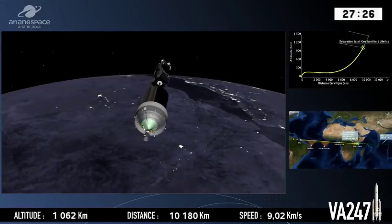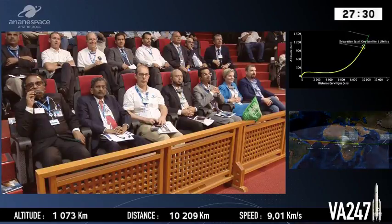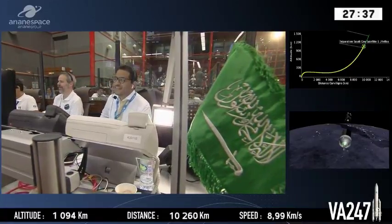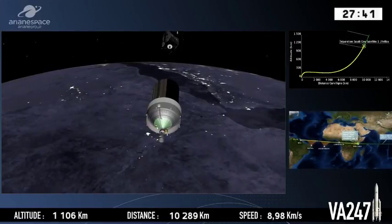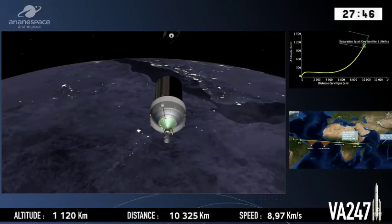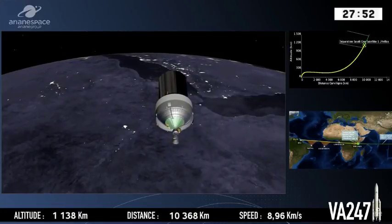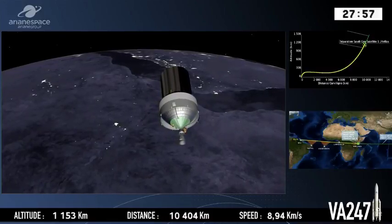You see, our first passenger pushed away from the mothership by a series of springs. First good news of the evening, successful separation of our first passenger at over 1,000 kilometers up over Africa and just below the Arabian Peninsula. You will also notice that people here in Jupiter are politely holding their applause because the mission isn't over. We still have to separate our final passenger, GSAT-31. And we are in our ballistics phase, the final phase of the mission.